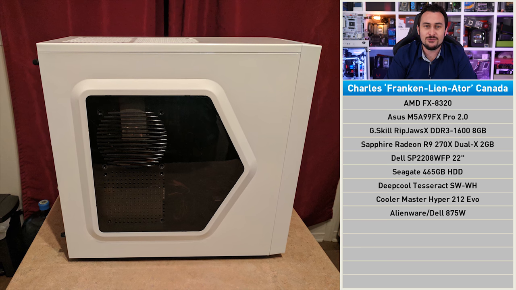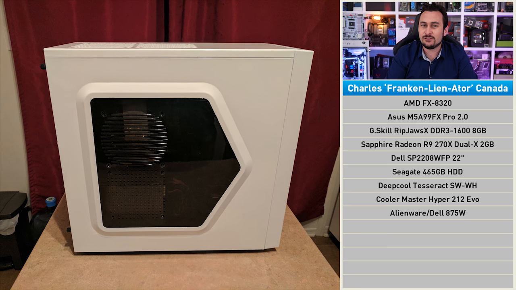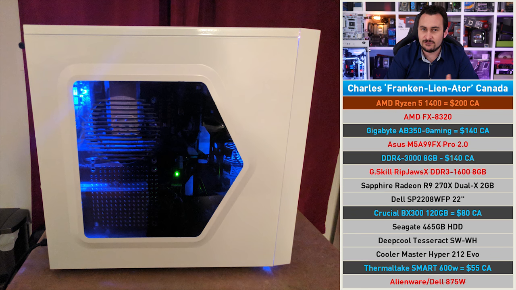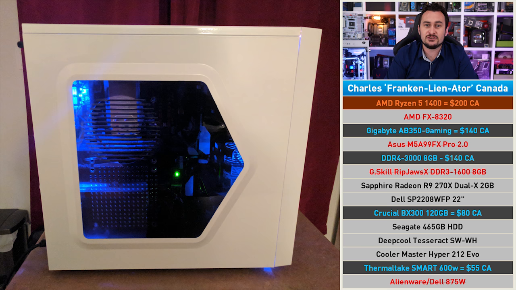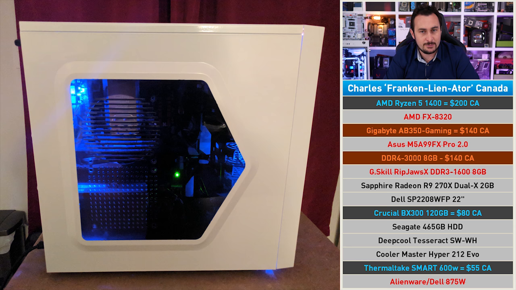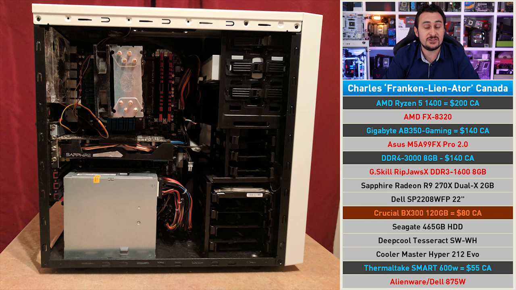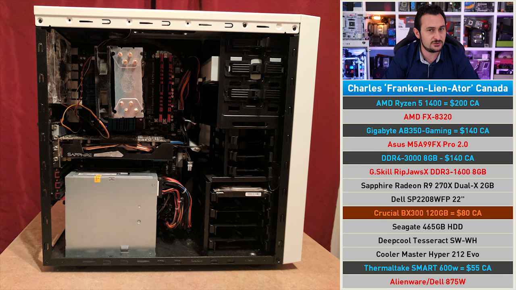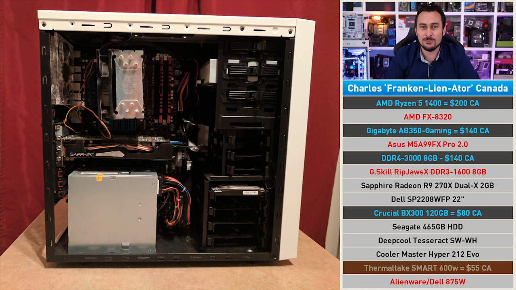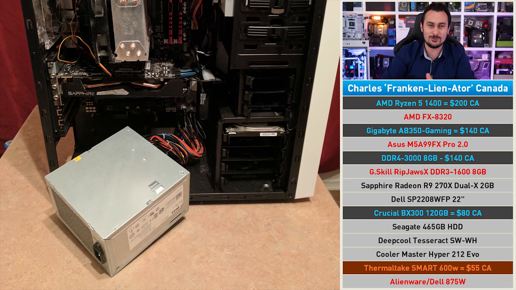The R5 1600 would be my typical go-to choice for such a system, gaming and streaming, but it's not really going to fit in our $500 US budget with all the other things that I want to get, so we'll have to compromise there and go for the Ryzen 5 1400 instead, and we'll slot that again onto the Gigabyte AB350 gaming motherboard with 8GB of DDR4 memory. Then to speed up load times and the overall snappiness of the system, let's migrate the OS to the Crucial BX300 120GB SSD. Oh, and to make it a lot less hacked together, we'll go with the Thermaltake Smart 600W power supply to replace that oversized Alienware thing that's just sitting in the bottom of the case right now.